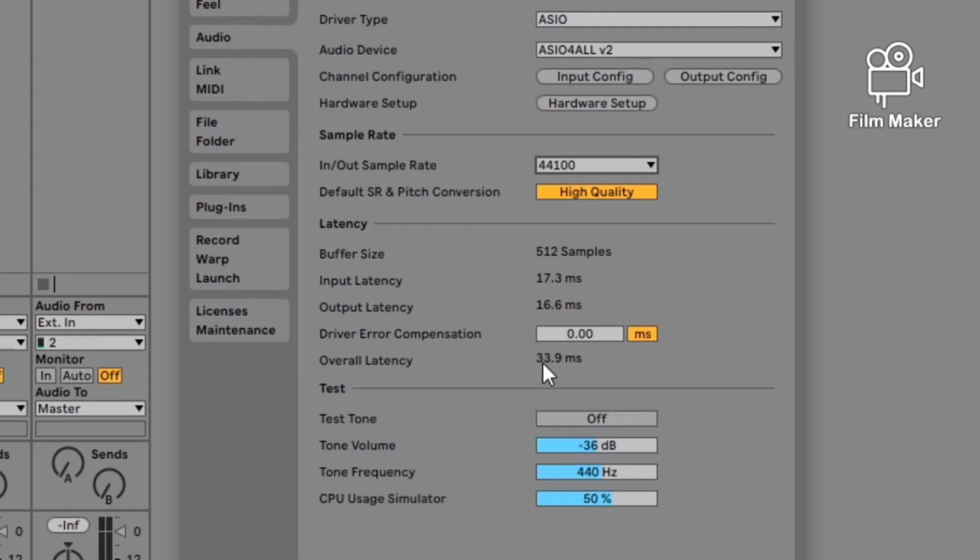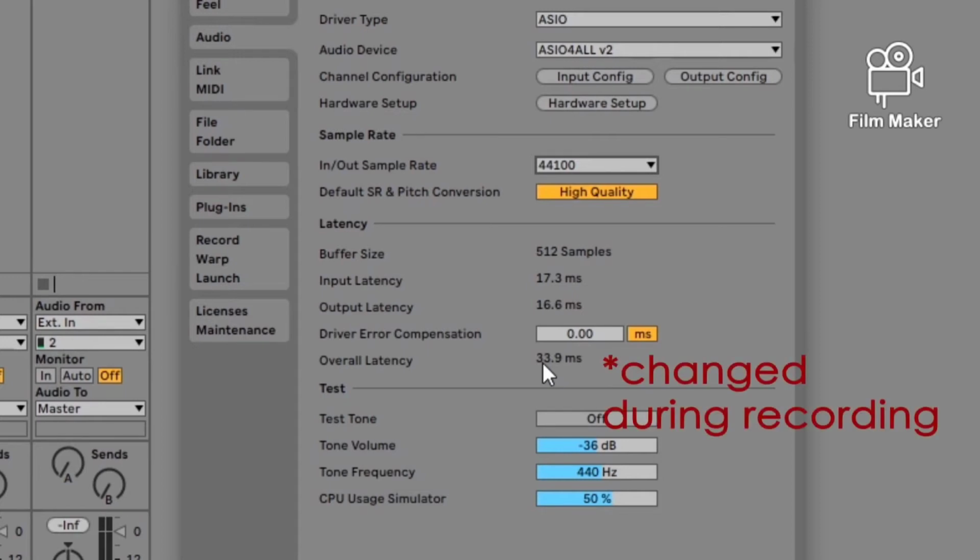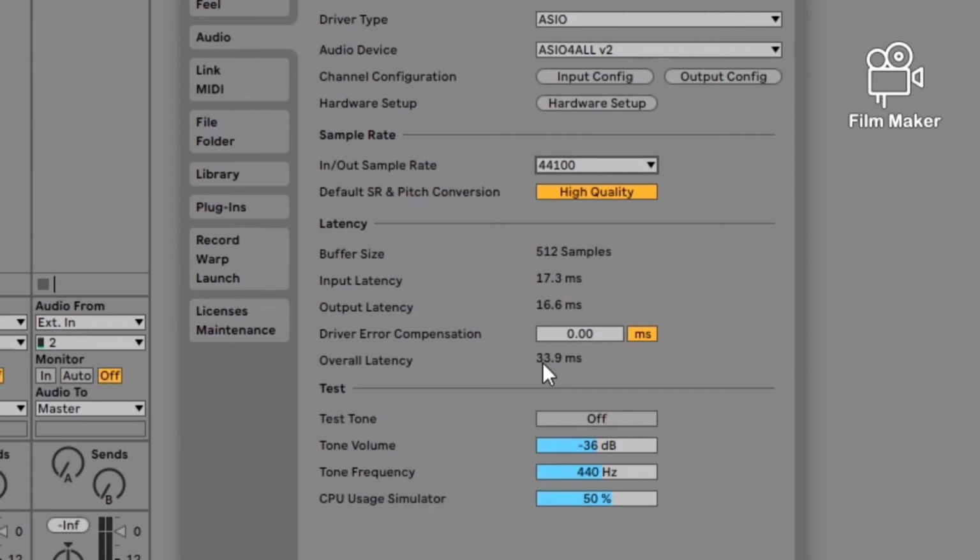At the moment, you can see that I have the buffer set to 512 samples, which gives me an overall latency of 34.6 milliseconds, which feels pretty awkward to play along with. You may or may not be able to change the buffer size depending on the audio driver you use. If you lower the buffer size too much, you'll start hearing glitches and issues, so try to get the lowest latency possible that doesn't create glitches.